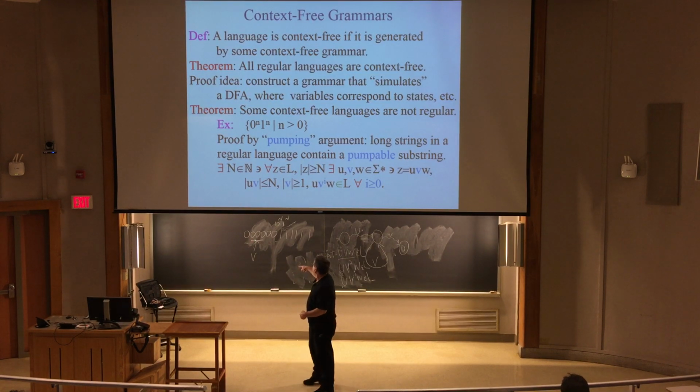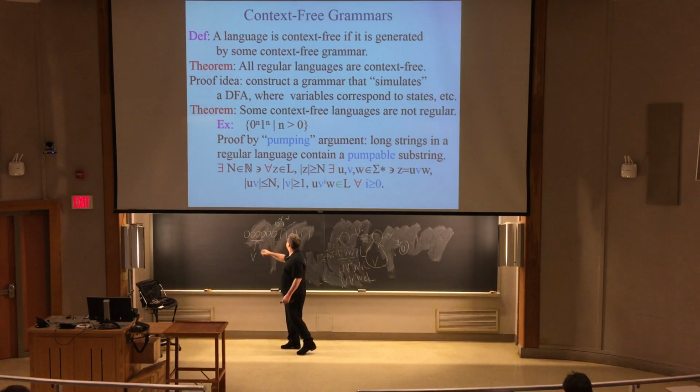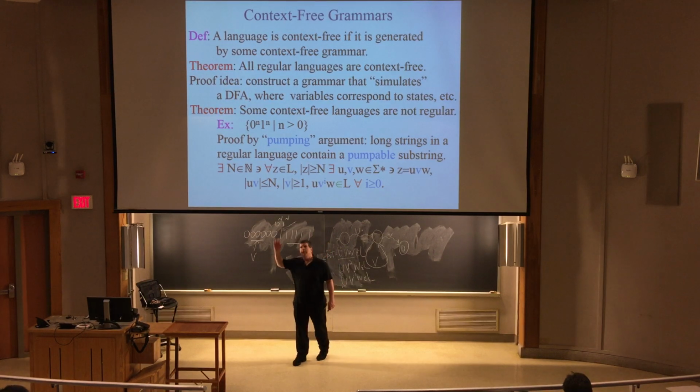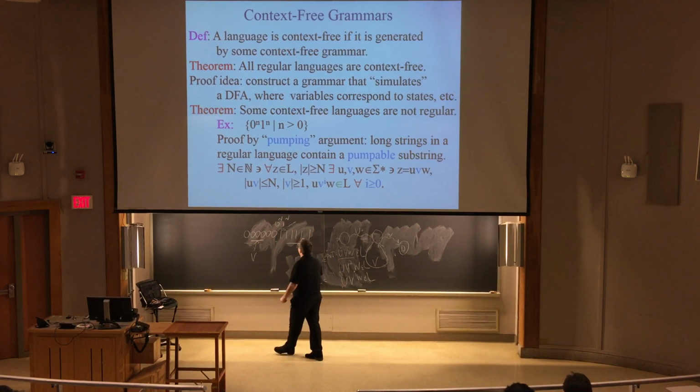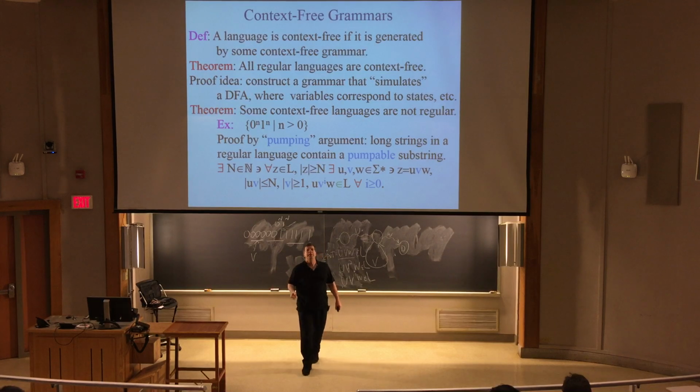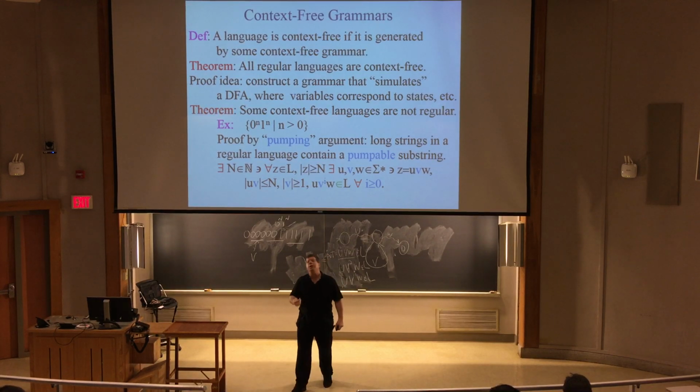We can't have arbitrary powers of v, because then you'll have more zeros than ones. If v was only in the zeros and you pump that up, it'll be out of step with the number of ones which don't get pumped. So v cannot exist in the zeros. Well, can it exist only in the ones somewhere? How many say it can? How many say it cannot? Good, for the same reason. Okay, the only other choice is if v somehow crosses the zeros and the ones boundary. That's the only other general place it can be.